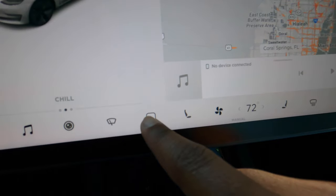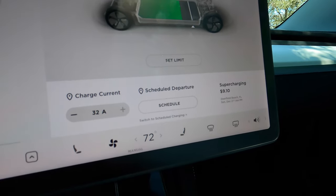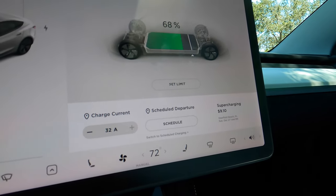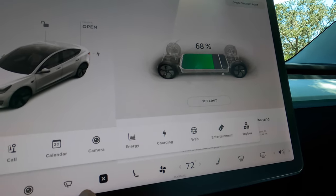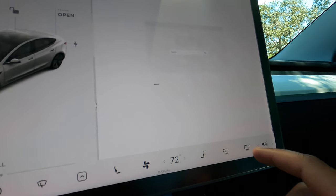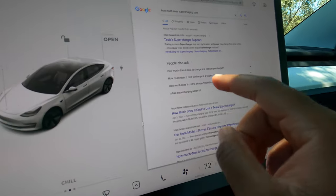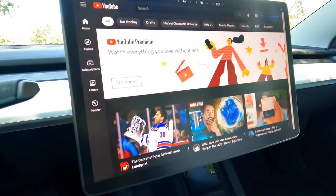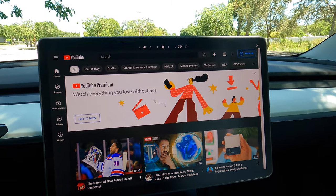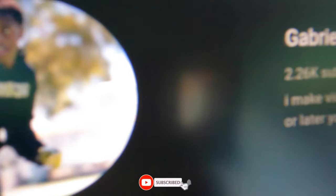If you click this button and click on charging, it'll show you how much charge your car has. This is crazy honestly — I've seen a couple cars stranded on the highway because they ran out of battery, so if you're going to own a Tesla please charge it, because this thing will turn off on you. And this is me searching the web — I clicked on YouTube and look — there's your boy on screen. That's dope.